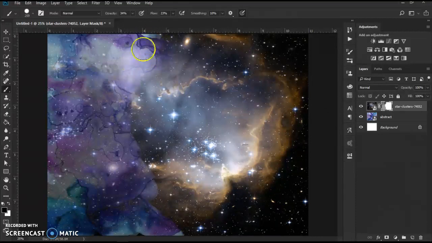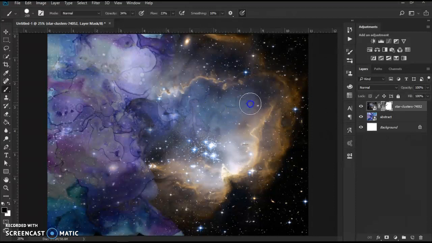Most of it, again, you just have to play with the opacity, and the brush size, depending on what you need to do.